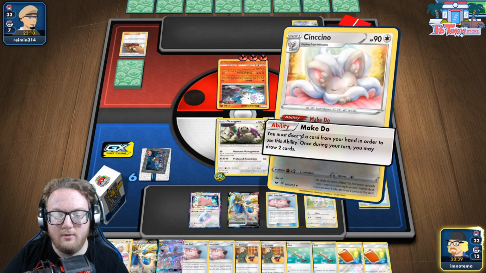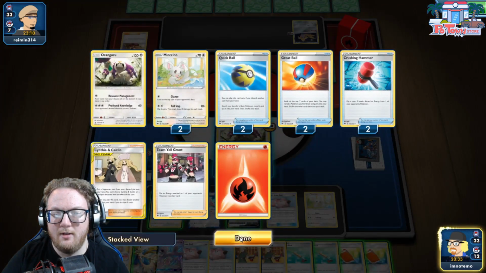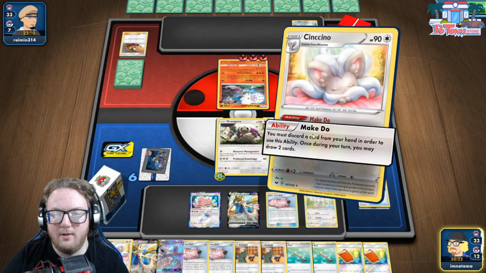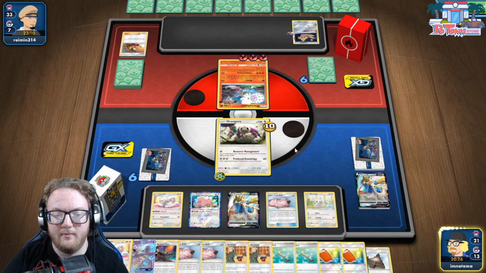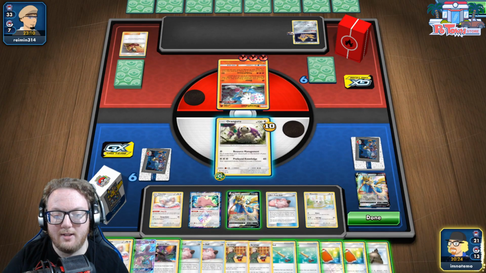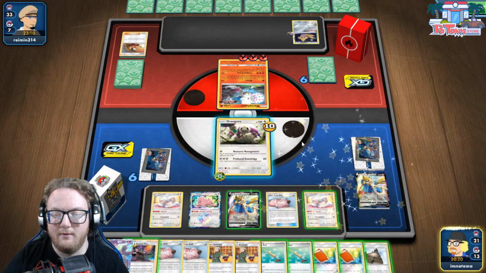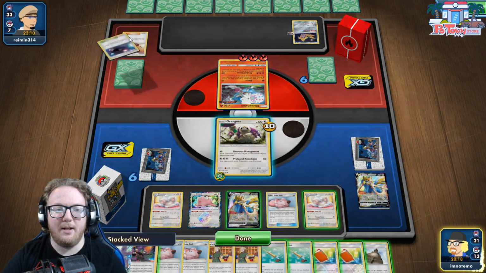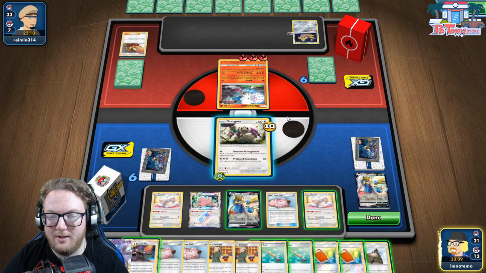And we could just Make Do away this Zacian. Is there anything in here we want to shuffle in before using Make Do? I do not think so. We'll go ahead and do this. We got Bellelba, we got Sky Pillar. Sky Pillar is not useful for us. Actually, it could be. I take that back. They play Cramorant, so Sky Pillar could actually be of use. I completely take that back.